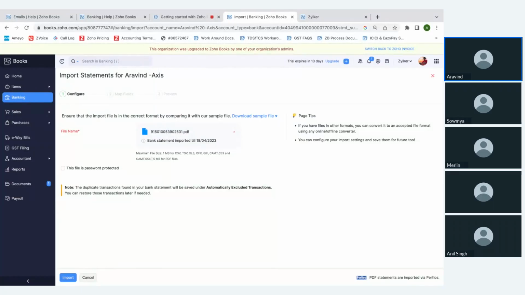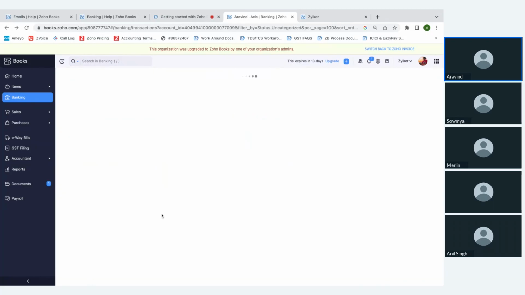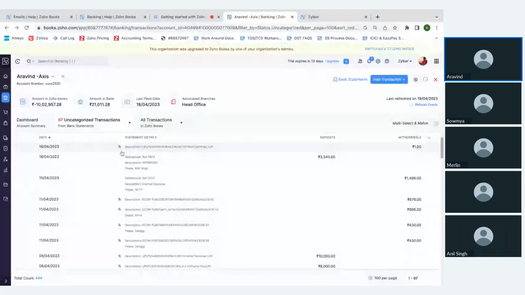Another method is that, as I stated, you can bulk import the transactions in the CSV or in the XLS formats. You just need to align the data according to the sample template that we have provided, and then you can import the bank statement into Zoho Books. Statements which are imported manually into Zoho Books don't carry this automatic symbol. So you would be able to easily differentiate between the feeds which are imported automatically and the feeds which are imported manually.